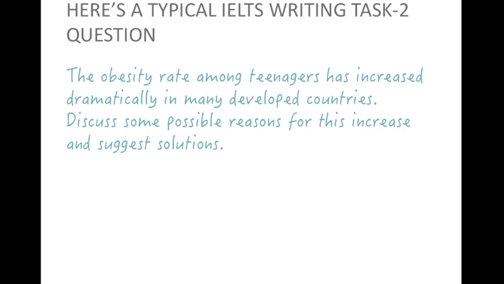So here's a typical IELTS writing task 2 question. I just want to make a note here that there are many different types of IELTS writing task 2 questions, and we will go through each of them in a lot of detail in later videos. But let's just take this example. So when you come across a question like this, the very first thing that you need to do in order to identify the main topic and parts of the question is to read the question carefully. And not just read, but read and understand every word of the question.